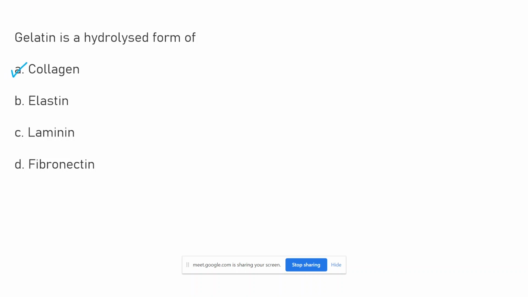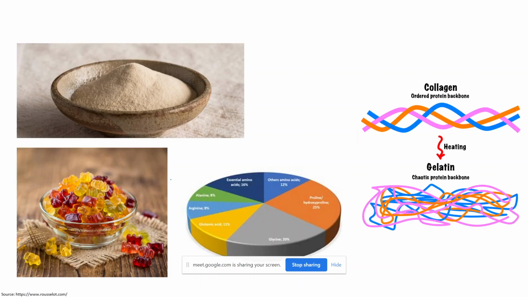So when I say gelatin, what comes up in your mind? If I say gelatin, you will usually think of some confectionery items, some candy or some gel kind of substance. So it's true, gelatin is used in confectionery and in making these kinds of items. But gelatin basically is found in a powdered form. And if you look at the composition of gelatin, since it's a protein, it's rich in amino acids. As you can see in this profile, it has different kinds of amino acids: alanine, arginine, glutamic acid, glycine, and so on.